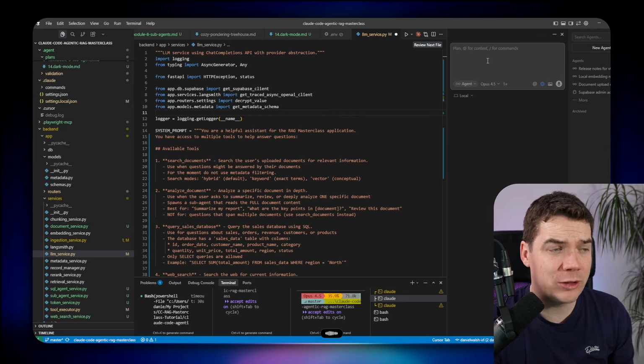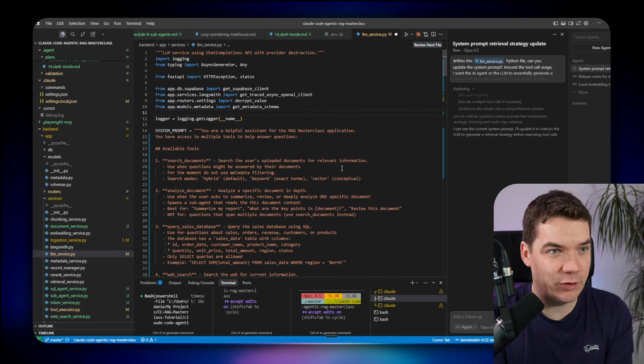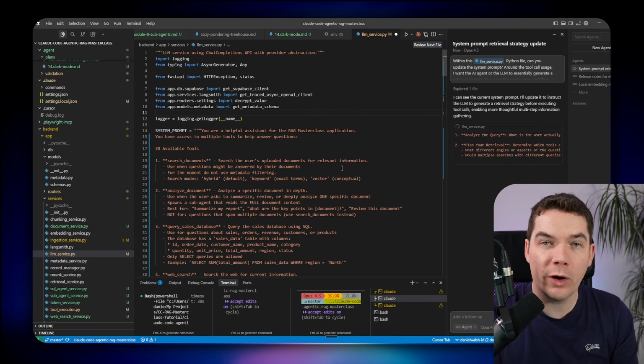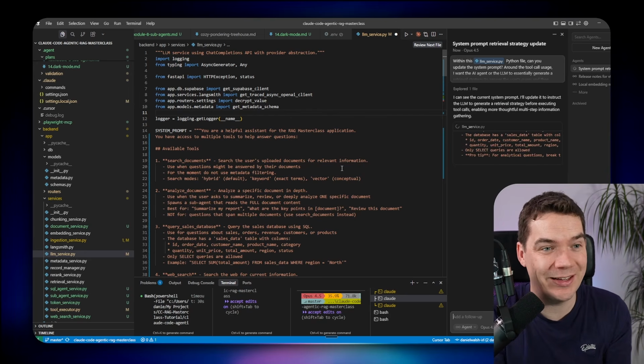And if that means multiple tool calls to the search documents tool or to querying the sales database, so be it. So this is really where the agentic side of it should kick in, because we want the agent to be able to work through tool calls progressively and build up a view of the data, similar to the way Claude Code does it in the code editor here.